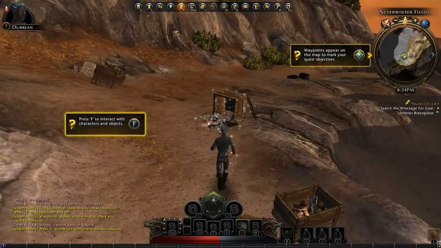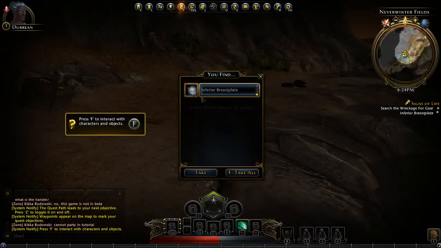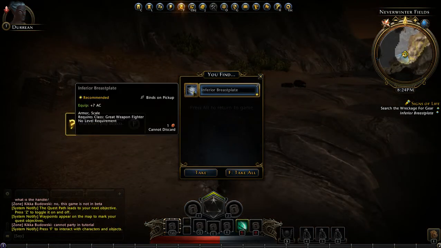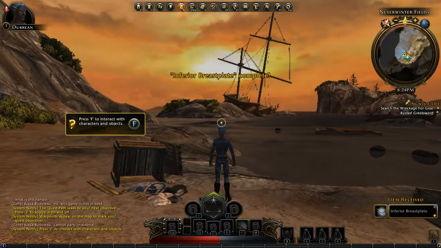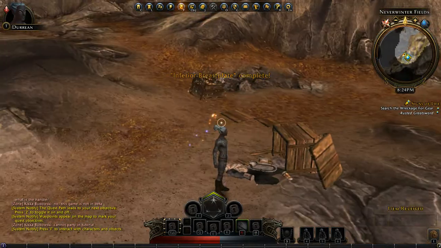Press F to interact with characters and objects. Thank you, gruff-sounding guy. Searching the inferior breastplate. Nice. Thank you. That's sweet. That's real nice of you.